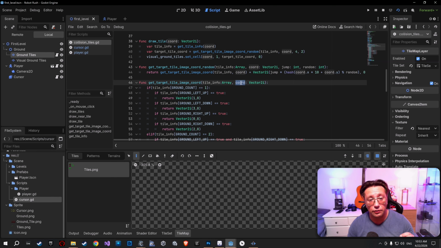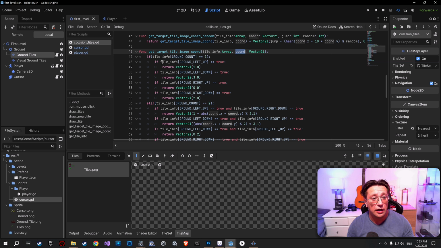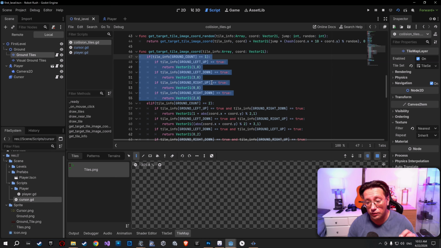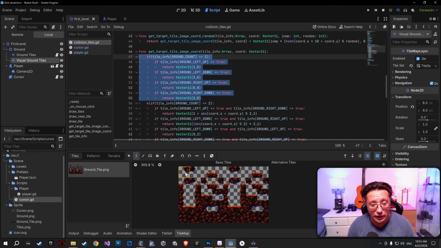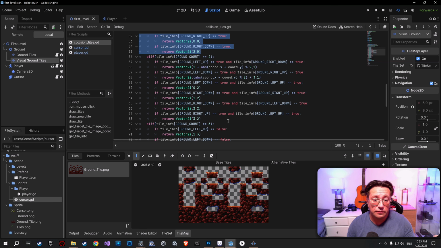While I'm deciding which tile to paint, I first check the count of tiles that were ground, for example 1, and if I have 1, then I can paint one of those 4 tiles because I have only 1 ground. Then I decide which one of them I should paint.